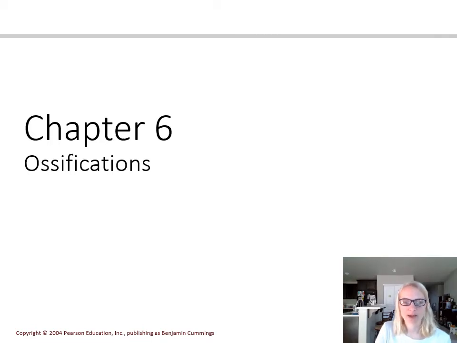Hello and welcome back. In this mini lesson, we are going to cover ossifications, the next section in the PowerPoint and the lecture notes that you have from Blackboard. So there are two types of ossification processes we're going to talk about. The first one's called endochondral, which means inside cartilage, basically. And the other one is called intramembranous, which means inside membrane. So it's basically describing the origins of where the bones actually start from.